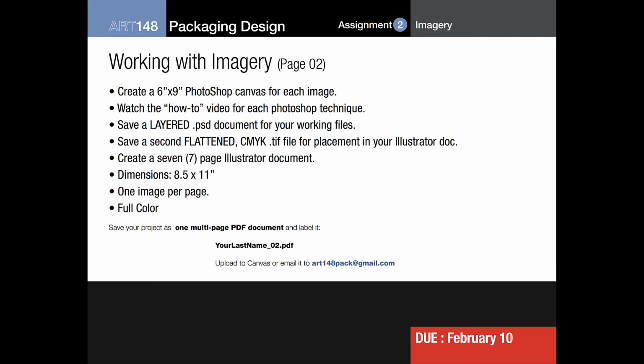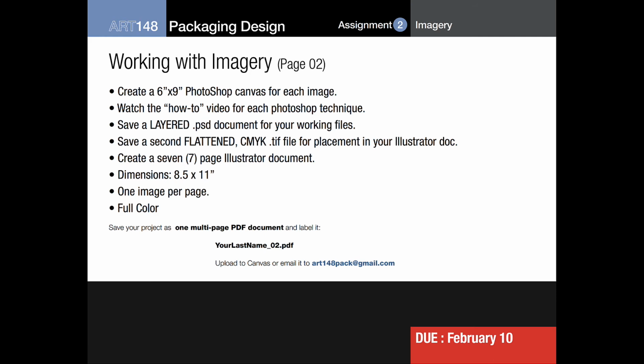For each of these, you're going to work in Photoshop, and for the final thing, I want you to work on a 6" by 9" vertical canvas. Watch the videos on each of the techniques. Now you're going to save each file 2 different ways. The first is as a PSD, which stands for Photoshop document. That's your working file. It's the mothership. It's your master file, so that if a client comes back and wants changes made, you don't have to start all over again if you've saved your work in working files and they're layered.